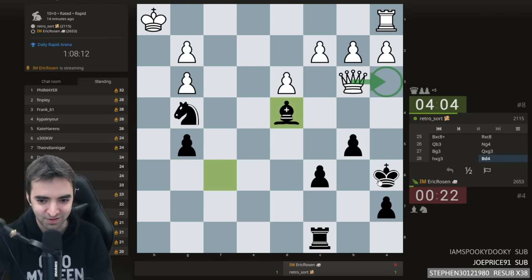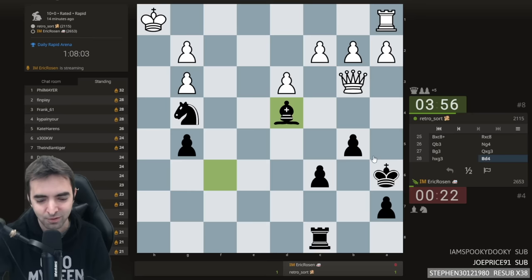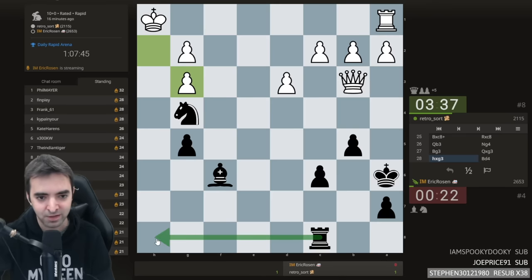I mean, there's one spite check, maybe a couple spite checks, but it should be mate within at least 4 or 5 moves, or at most 4 or 5 moves. I hope I'm not missing anything. Queen g8. Yeah, the natural line was to look for rook h8 first, but then the king would start running away.